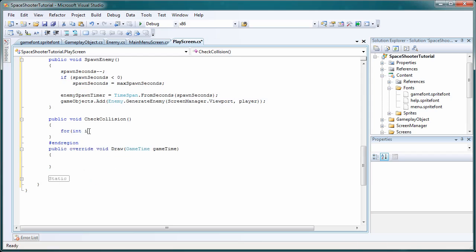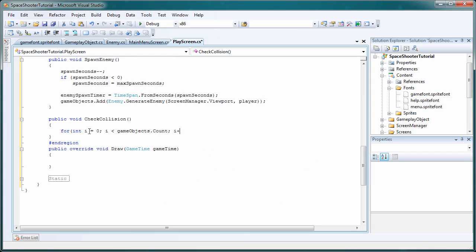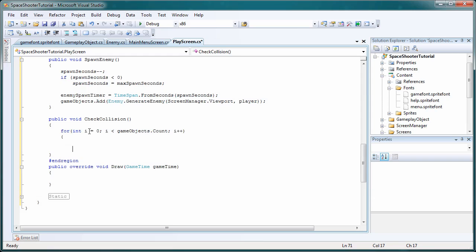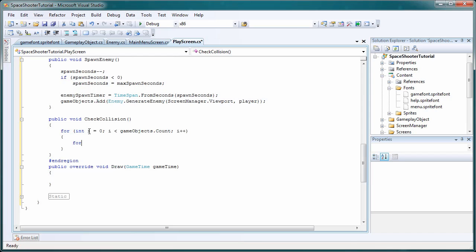For int i is equal to 0, i is less than GameObjects.Count, i++. Opening and closing curly brackets. For, let's call this one int j. j is equal to 0.